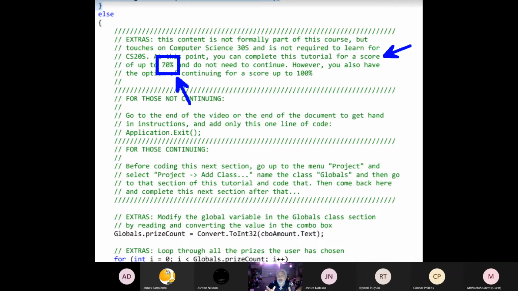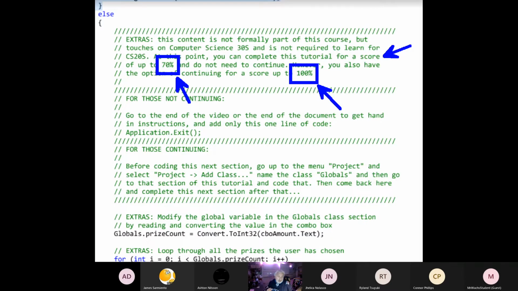Now I say up to because that would mean that it works and your comments are there and stuff like that. So if you do everything right, you could get 70% on this unit at this point. That's a great deal, I think, especially for those of you who are struggling. You could get this entire tutorial done today and get a 70 on it. However, for those who want to push higher in your mark, then you have to finish the whole tutorial, okay? Higher than 70 would be the rest of the tutorial after this.